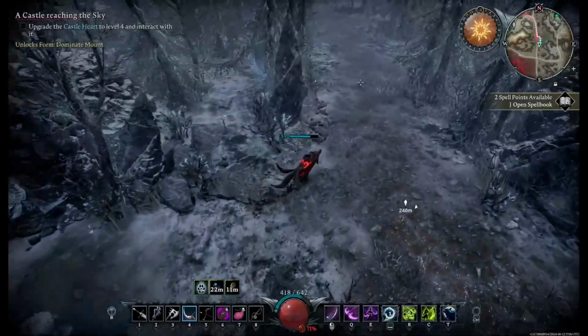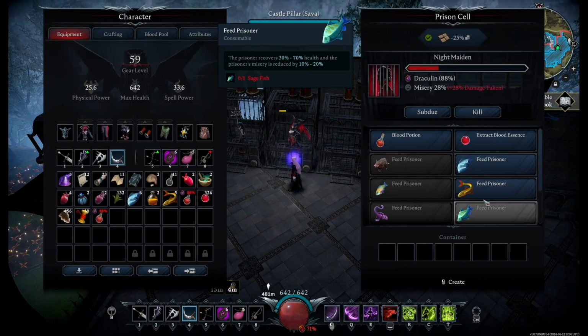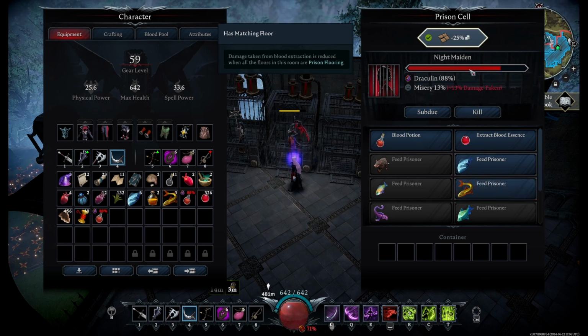I grabbed a whole bunch of Draculan blood from my Night Maiden before I converted her to a servant, just to have it on hand. I actually don't love the Draculan blood because it's mostly good for increasing your bite charges or bite cooldown, whatever it does.